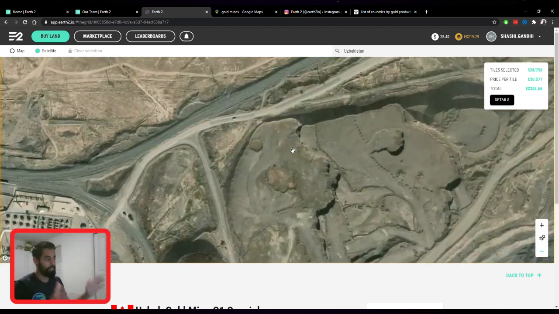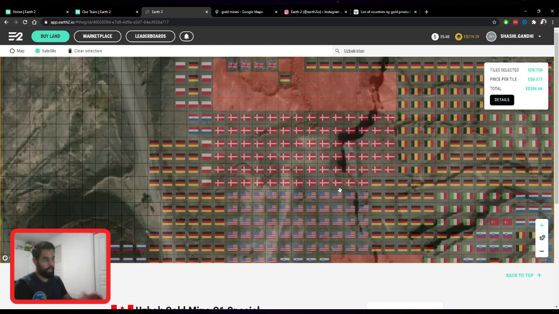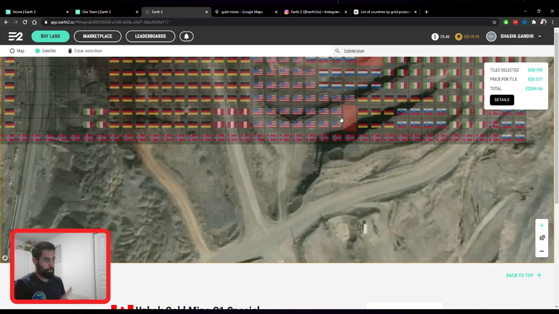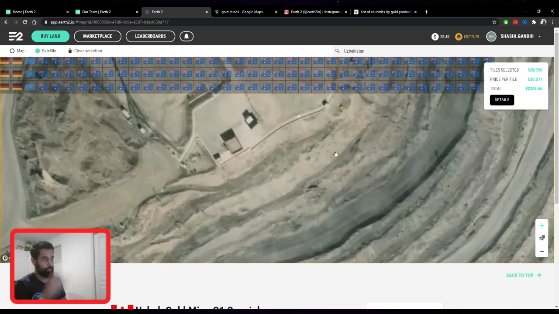Every piece of land that you buy in this game will be able to generate some sort of natural resource, and based on real life where these natural resources are, that's where in the game you're also going to be able to mine a lot better. So that's why I'm here.